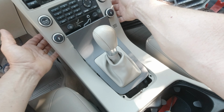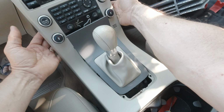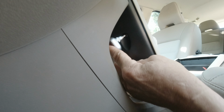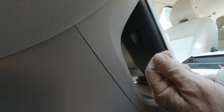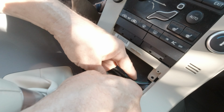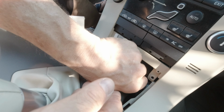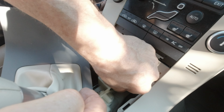And finally, you have two screws also at the back of the center console. If you use a screwdriver like me, it will not fit here. So you will need a key. And it's the same T25 Torx. It's a different size again. And the same on the opposite side. On the side of the center console, you have to pull up this clip that holds the wiring, or you cannot do anything.